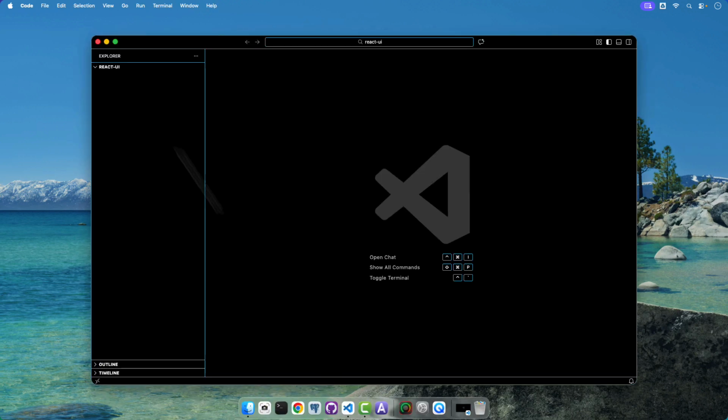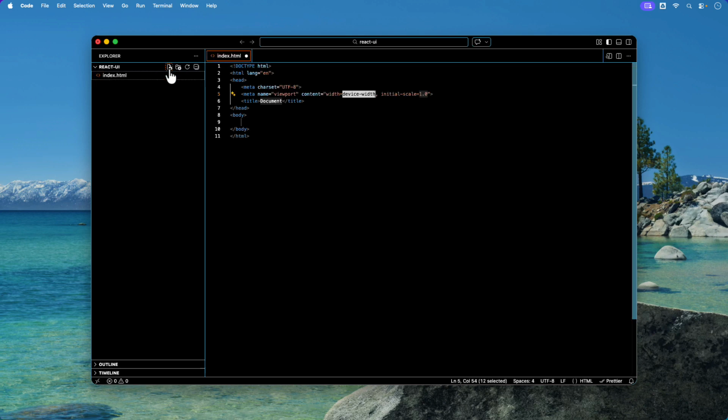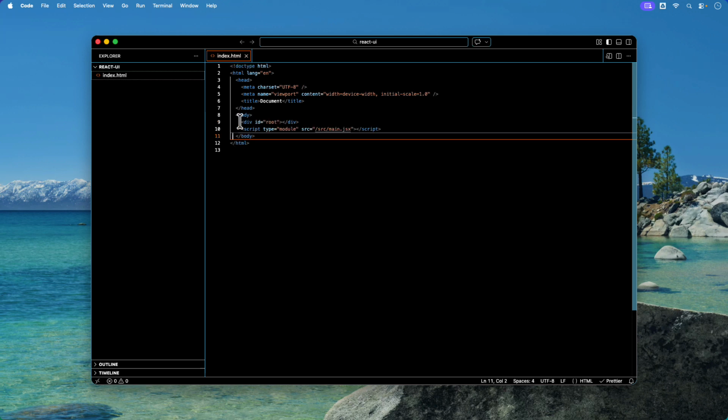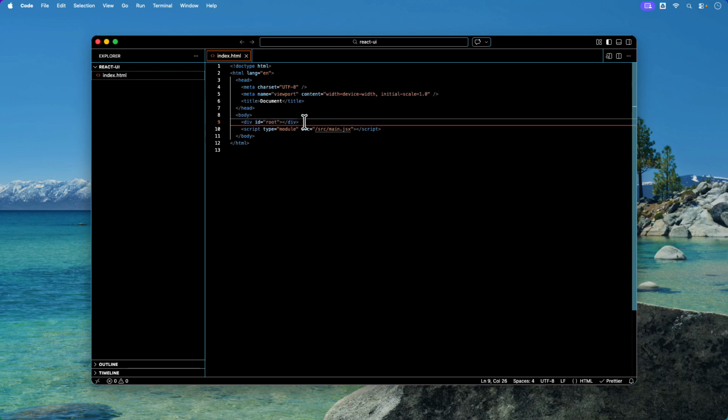I'll open it in VS Code, and I'll create that index.html file, and I'll use Emmet to scaffold it. Now the body is going to contain just a couple of lines of code that I've already got prepared. Here we are. And you can see the first one, no surprises, is a div with an ID of root. So this is where we're going to ask React to place the application. And the second one is a script tag, and we're saying that the source code is in the source folder in a file called main.jsx.